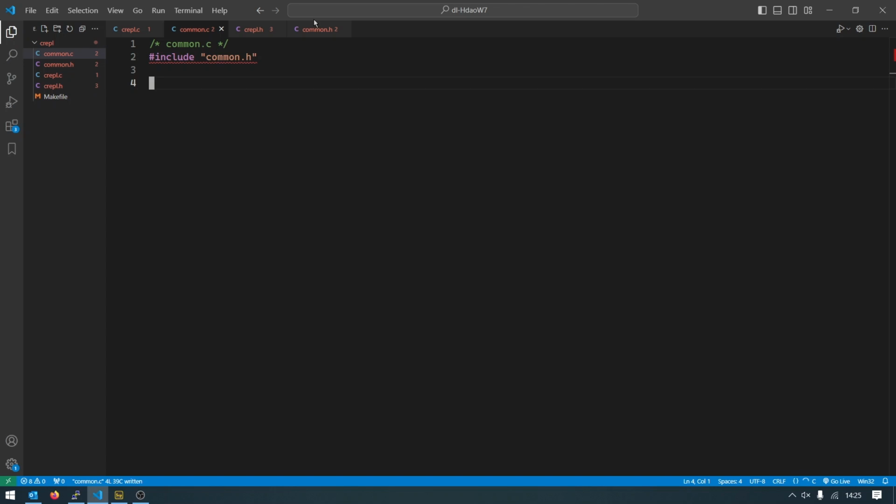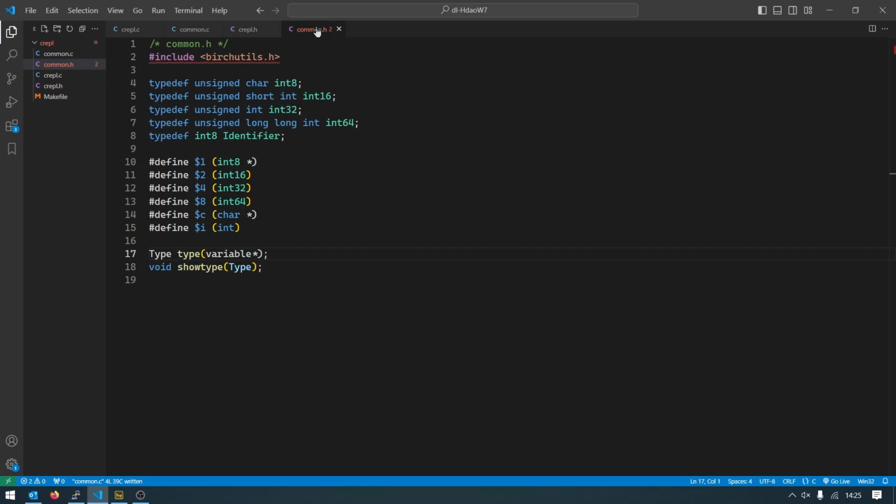Okay, so let's create those functions. So this should return the type of a variable. Actually, I think I'm going to do this differently.